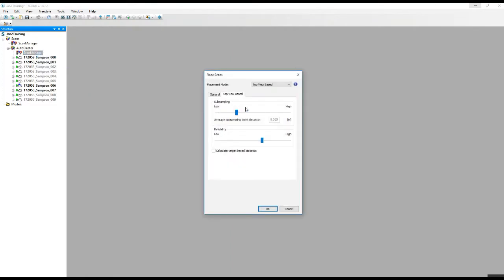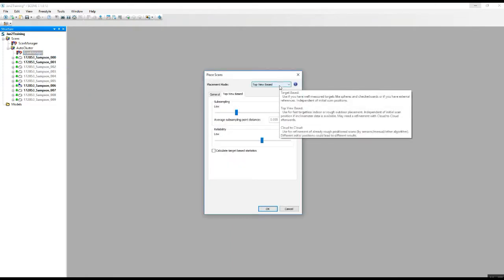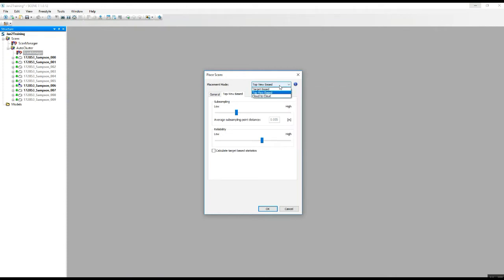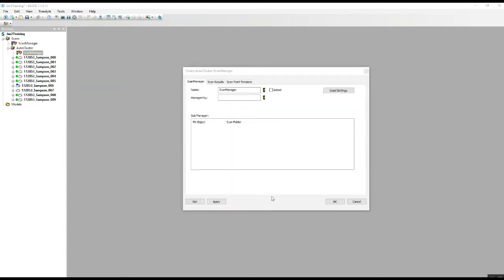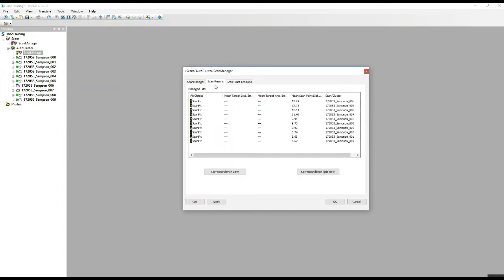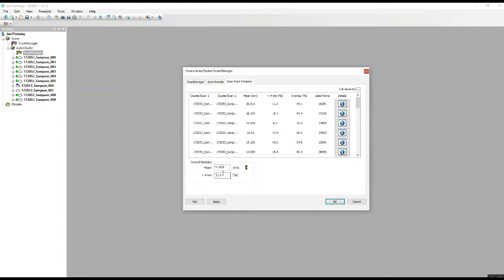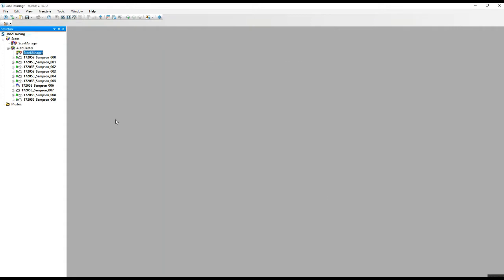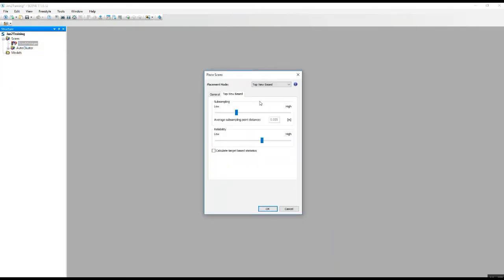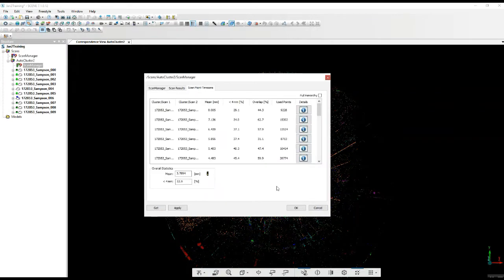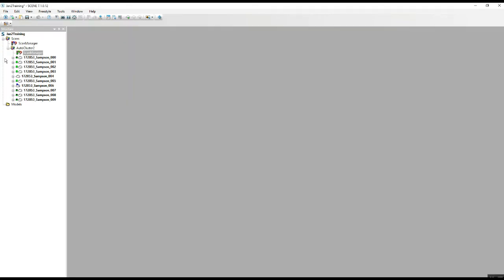When we update our scans, we don't want to update them with a top-down. We'll start with cloud to cloud. See how it goes. And it looks as though we got our scan manager to come up with some yellow lights, and our mean overall statistic is going to be about 9 millimeters. Now, if we want, we can go back in. We'll update this main scans folder real quickly. And now our scan point tensions are just less than 4 millimeters. We can go ahead and keep that.